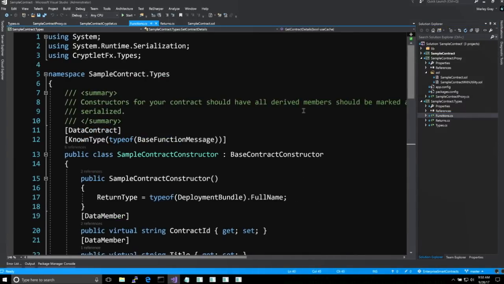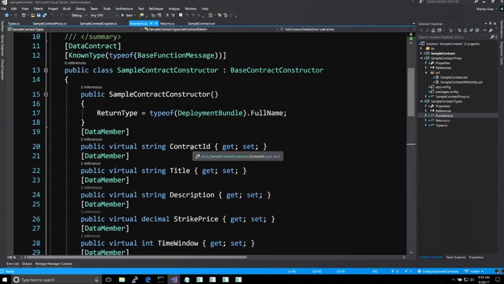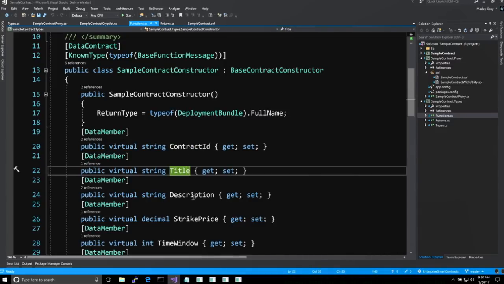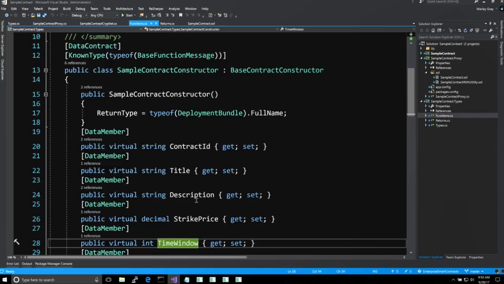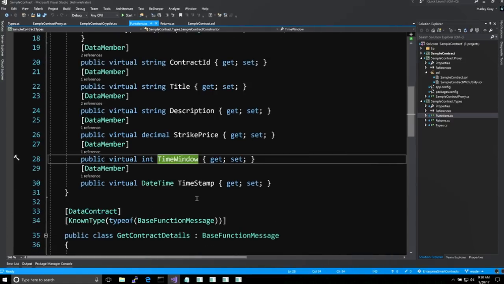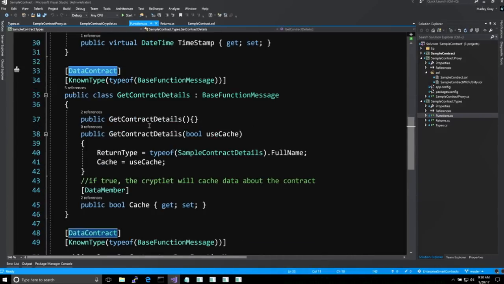And when you're talking about message interfaces, you're essentially defining your functions as messages. So here we have a constructor function. A constructor function is very simple. We do some basic things like deriving from base types, and these are just the properties. If you looked at the structs in Solidity, we're just gathering the things that we need to pass to the constructor in this type. And we're using simple serialization attributes for these.